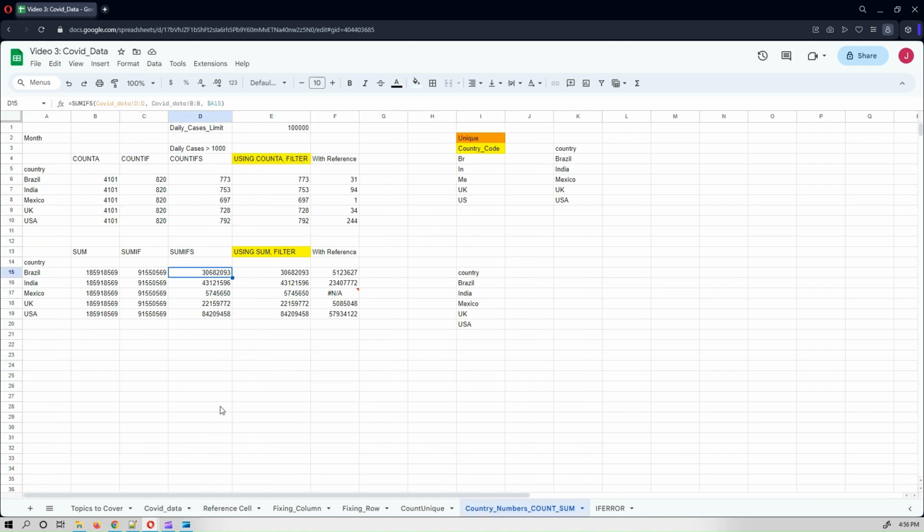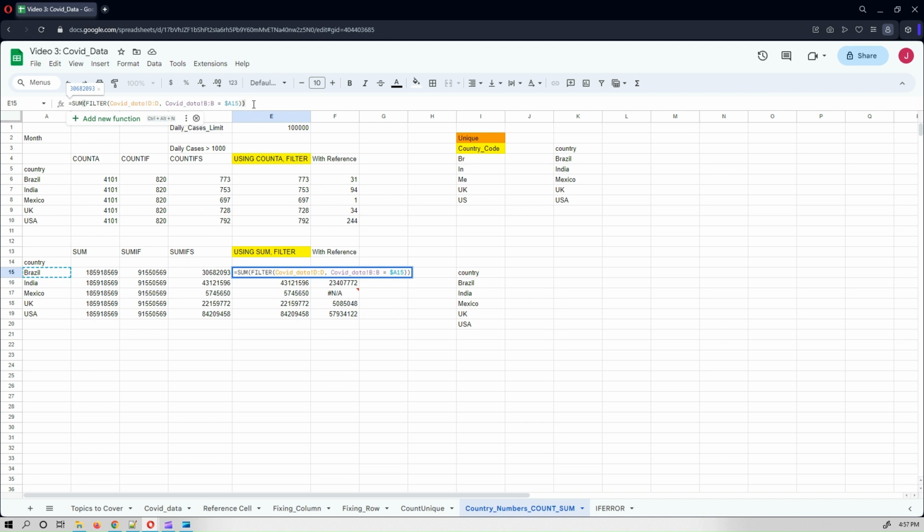Now again, for the sum function as well, I preferably do the sum after applying all the filters that I want to apply using the filter function. So I'm getting the same result, but I'm using a filter function here, and my filter function says that I want to sum the values present in column D, where column B is equal to A15, that is Brazil.